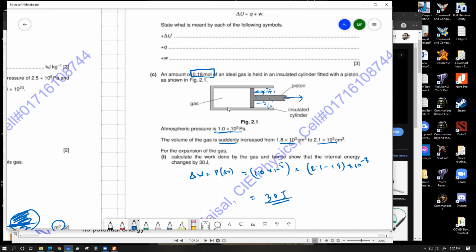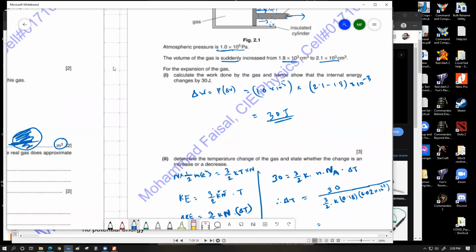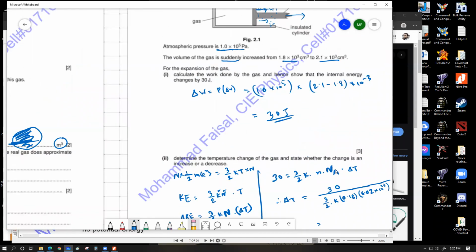This is a physical explanation, but they actually didn't ask for an explanation, because they only asked to determine the temperature and state whether the change is an increase or decrease. So all that you have to ask for is what it is going to be, but I explained it to you so that you understand it, and if it ever comes, just sit and explain so that you can also write it. If I was trying to write the state and explain question, this is how I would write it. A sort of final version is that piston moving, volume of the gas increase means work was done by the gas, in which case W in the equation is negative, which also causes delta U to be negative, means internal energy of the gas decreases, hence temperature also decreases.